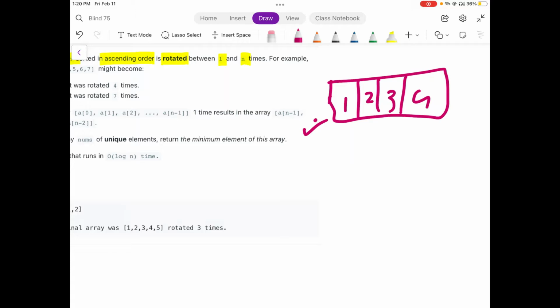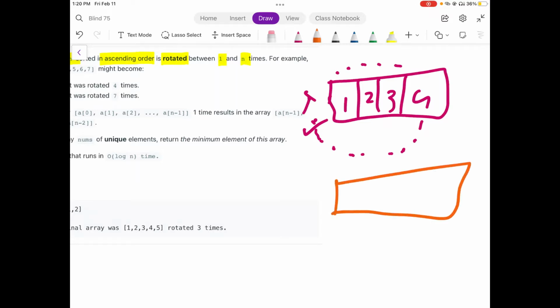Suppose we take the last element and move it to the first position and then move all the other consecutive elements to the next positions, we get an array like this: 4, 1, 2, 3. Now this is also a sorted array, but it has been rotated once.